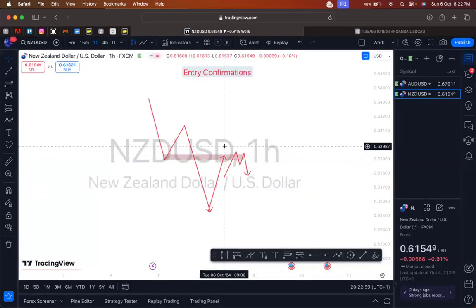Do you guys have any question regarding how to use this in a downtrend? So let's look at how to use this in an uptrend. So to recap here, how we use this in a downtrend, or how we get this market structure confirmation in a downtrend, is, let's say we have a zone we're looking to sell. Once price taps the zone, what we're doing now is dropping to the 5 minutes time frame. Let's say we got the zone on the 1 hour, dropping to the 5 minutes.